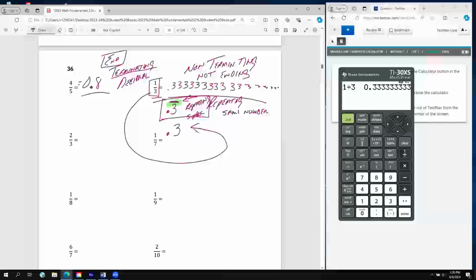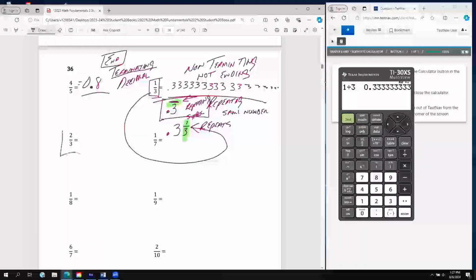I know this might look real weird to you, and it's very weird for a lot of adults coming into math again and trying to learn this. I had to learn it too. So again, 0.3, and then they put the division math problem 1 divided by 3 behind it. So this symboling, or showing this behind the 0.3, is showing that it repeats. Now that's new for quite a few people. Let's go ahead and do another one and you'll see an example for me.